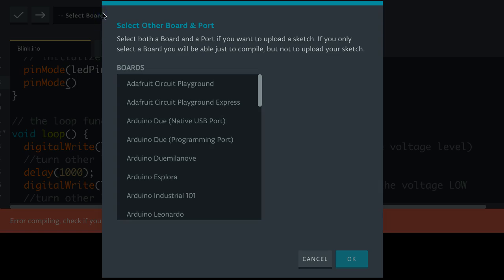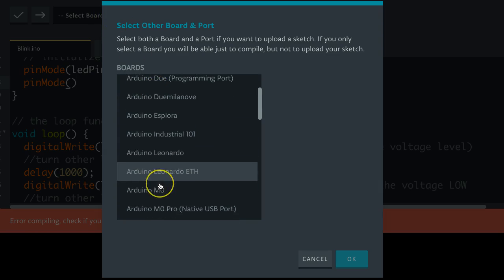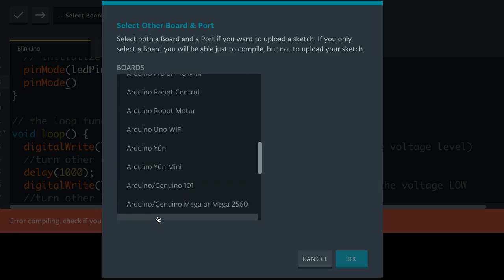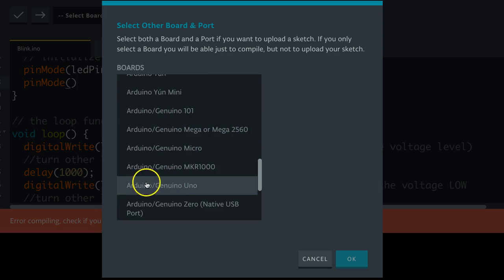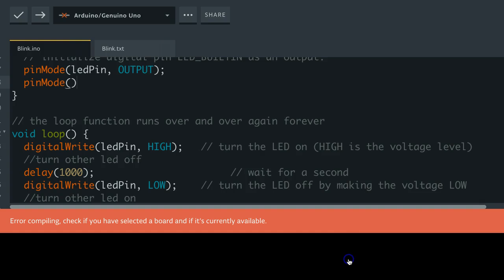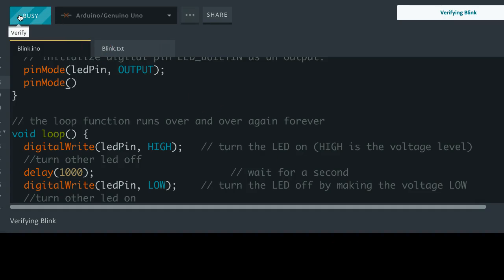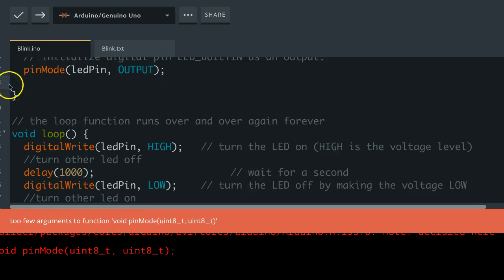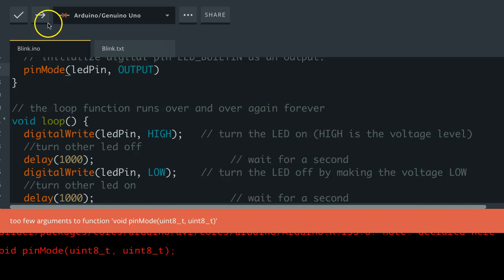When we write to the board, we have to choose the board. And so we're using Arduino Uno. We scroll down here, find Arduino Uno, or it says here Arduino / Genuino Uno. It's way down at the bottom, okay? And then if I click verify, you're going to see there's issues that came up. There's too few arguments in this function, so I'm just going to delete that function for now because we don't need it. Let's say I forgot the semicolon there.